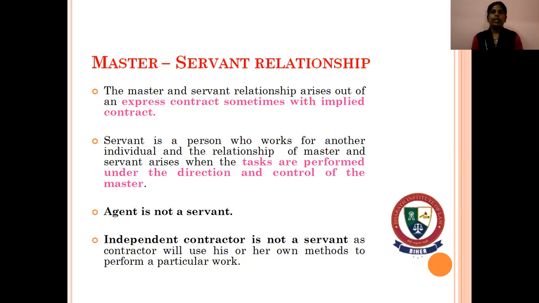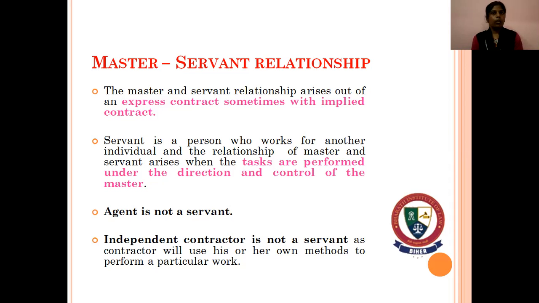So before going into law, we have to see what is the applicability, right? First we have seen that it can be applied only in the organized sector. Next, we have to understand to whom it applies, whether he is an actual employer, whether he is an actual employee. So this we have to understand first. So I've brought this concept here. The master and servant relationship: we have to find whether there is a master and servant relationship between these two persons to apply all these labor laws.